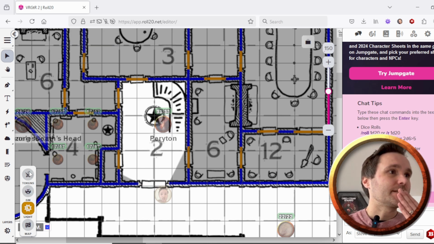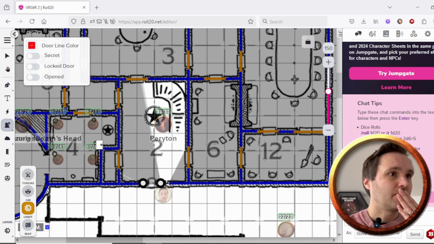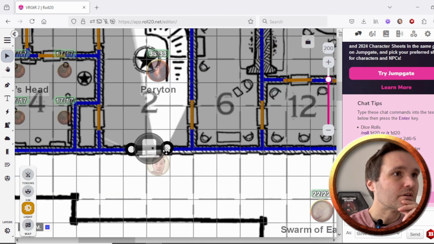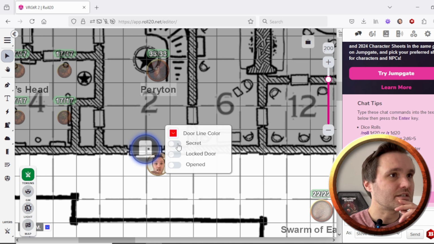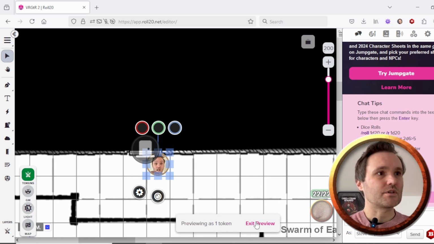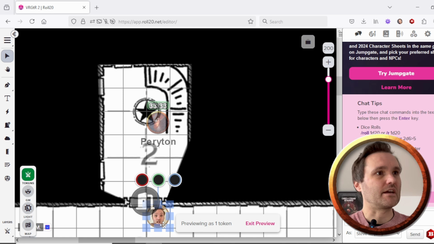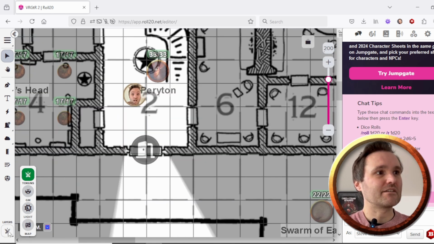What you can do nowadays is place a door, and then you line up the corners. You probably want to do 2 doors there, but I'm going to just do 1 big door. And then what happens is you can choose to make it a secret door, a locked door, or open, or some or all of the above. And then my character here would click on that and open the door, and then my character can go inside here. So it's a bit of a shame they haven't updated that. So you'd have to probably do that manually if it was you.